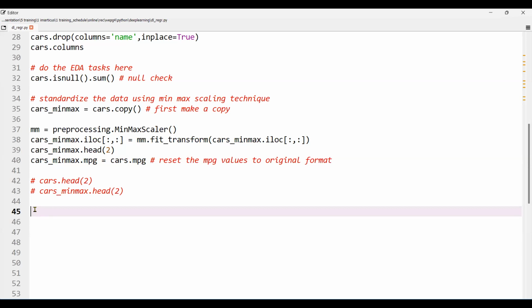Okay, the next step is split the data into training and testing.